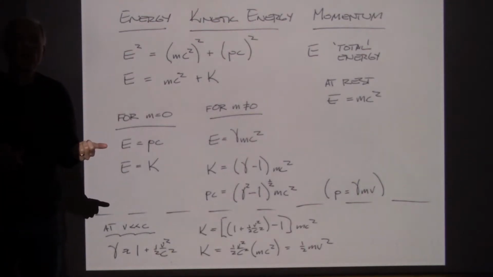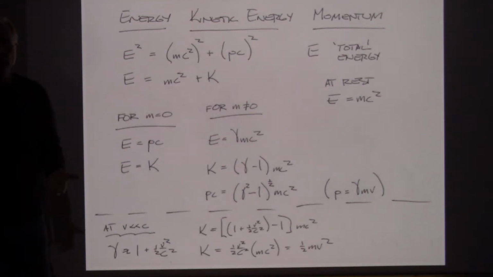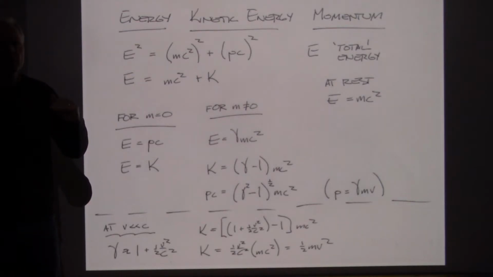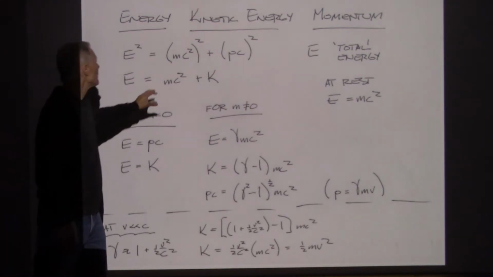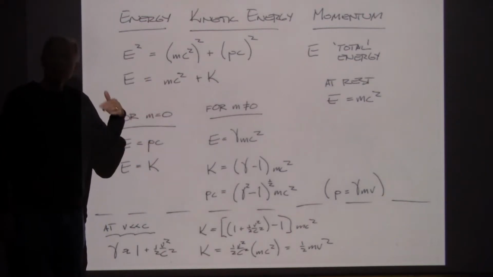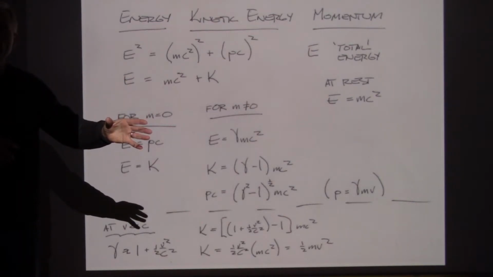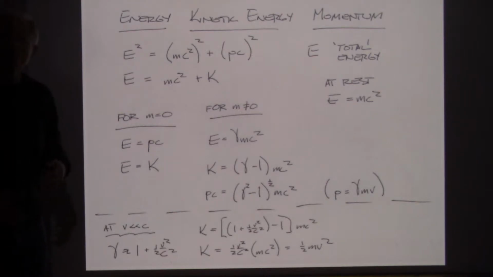Now, I know in chemical reactions, for example, we work from the assumption that mass is conserved. That's not strictly true. It just turns out that in chemical reactions, the mass of the reactants and the mass of the products are so similar that in practical terms we can assume the masses have been conserved. But once we get to nuclear reactions, which we'll see in the course, it becomes clear that the masses are not conserved. The masses we start with and the masses we end up with are measurably different. What has happened to the mass?